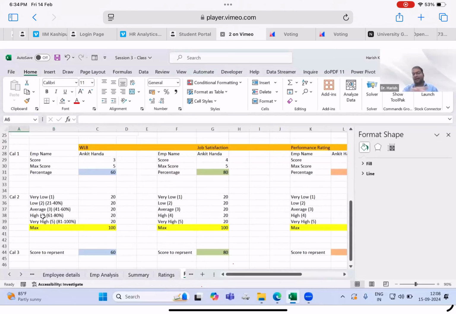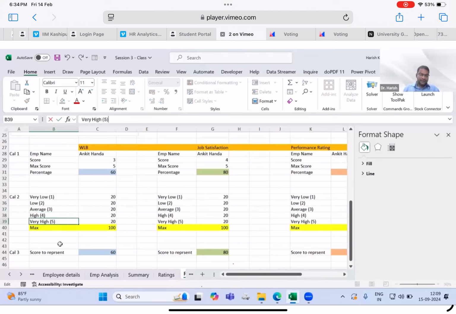If I'm writing this 21 to 40%, I can write it in another column also, right? So that whenever I'm dragging the values as a category name to the chart, it should not be too lengthy or clumsy there, so that will not look good. So I'm removing this here. We can write it here, no issues, right? But for a better one, I'm just removing that one. So any doubt or anything to repeat in this as of now, right?